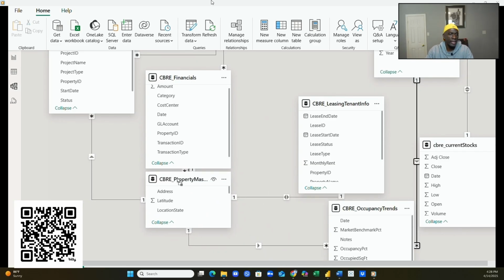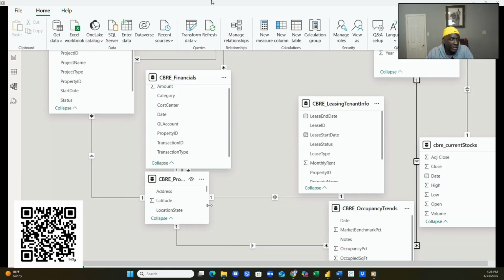What I'm doing here now is building out the aesthetics of the model view. This is not something that you have to do. This is just something that I like to do, because I think it makes the report look good if someone requests to see your model view.